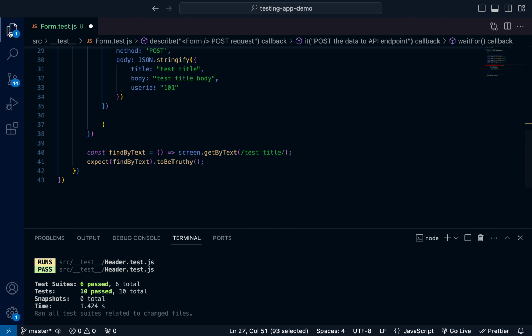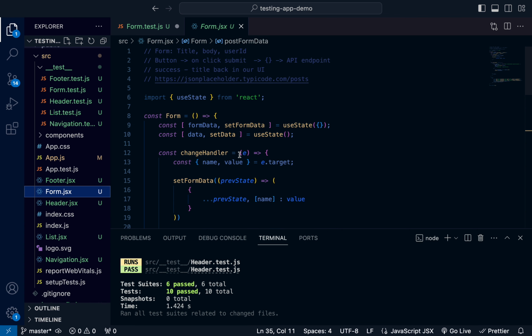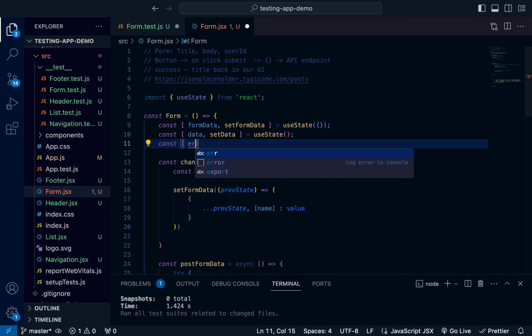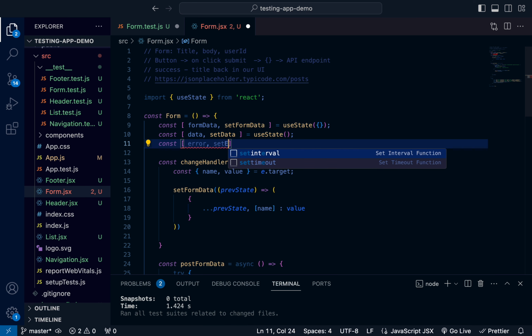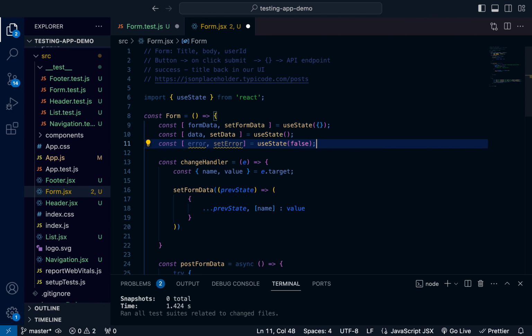Now it is the same, but because in our code also we didn't handle any error state, we have to make changes in our component code too. So first thing we are going to do is introduce an error state like this, and by default it would be false.